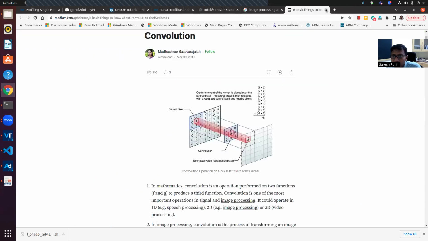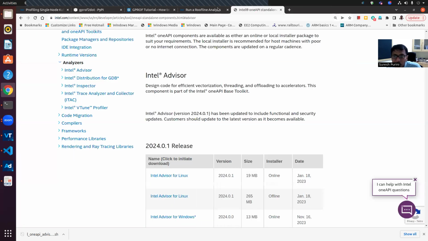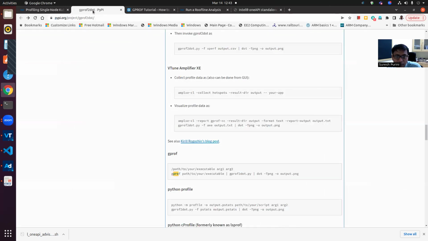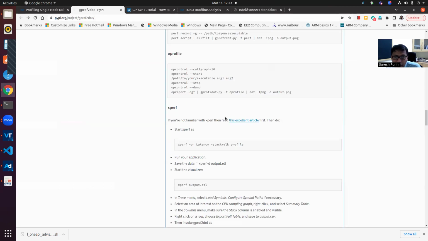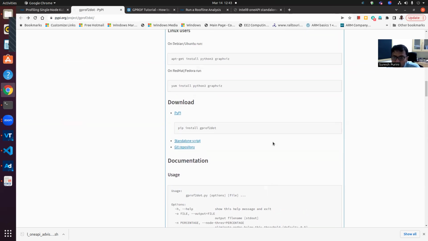We will look at more sophisticated tools in a moment. But what I want you to see is that there are many ways of profiling your code.